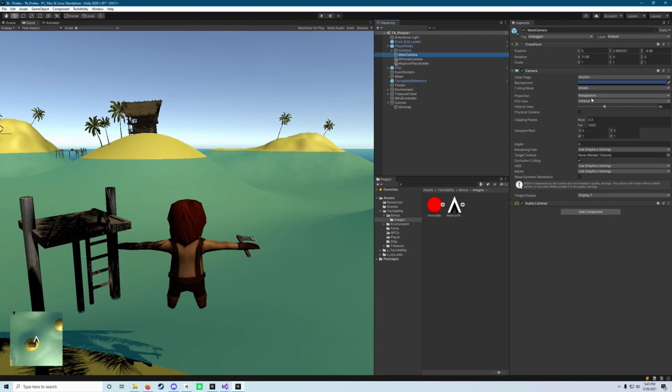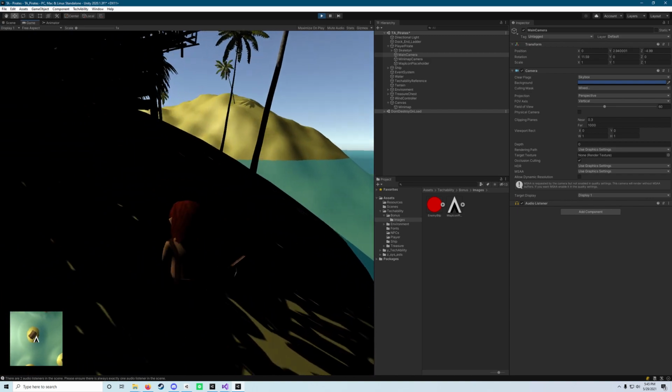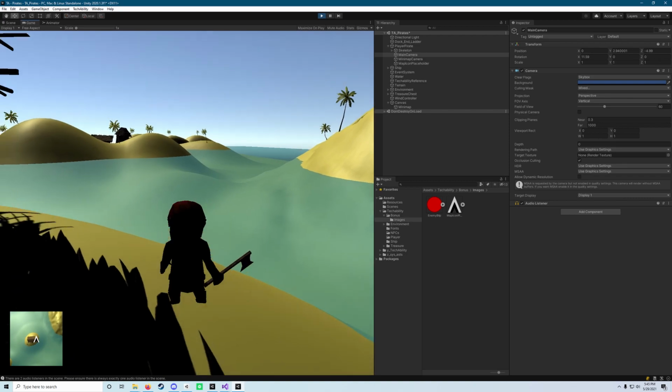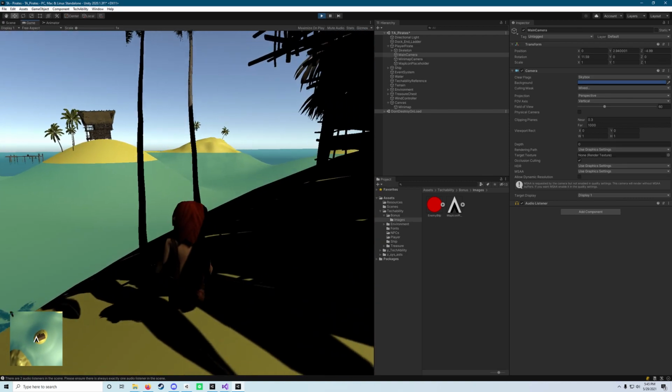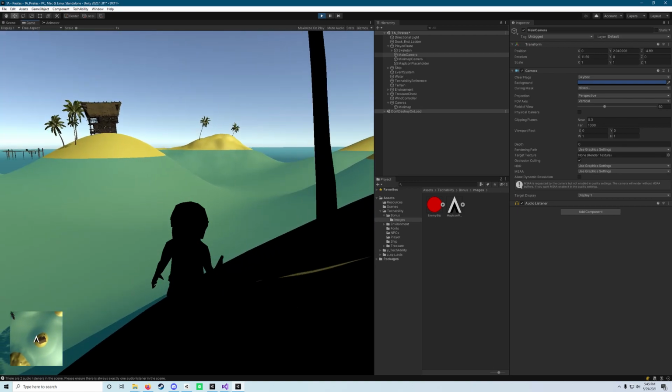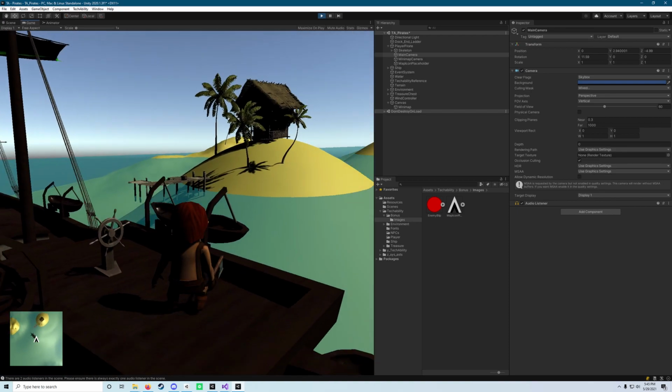But on our main camera, we want to make sure in culling mask that Minimap is not selected. That way we can't actually see that icon from the main camera that the player is viewing from, but you can see it from the Minimap. And then once you have all that set up and ready to go, if you hit play and start moving around, you'll see you now have a little mini-map in the bottom left that shows you where you are on your island and where you are relative to everything else. And luckily, our boat is nice and big, so you can see it in the corner there. That helps us keep track of where our boat is relative to us as well.